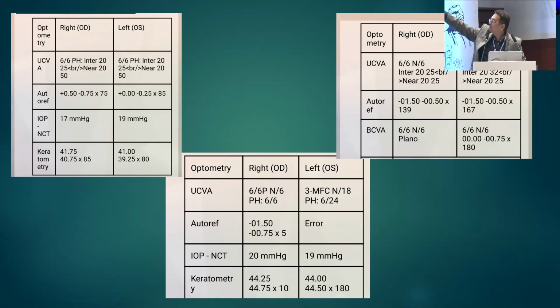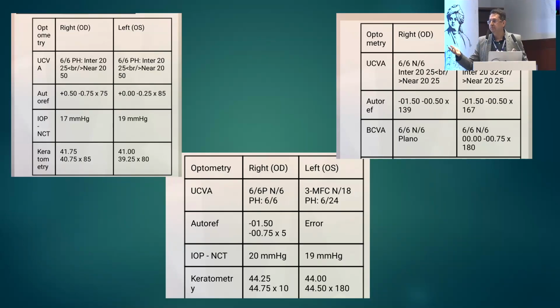So first, we agree that it's near emmetropia on autoref as well. But the third patient is 6/6 for the distance, but the autorefractometer is showing minus 1.5 and minus 0.75 cylinder. So that is one of the most common problems when we start any new IOL in our practice, and we definitely, as ophthalmologists, rely on autorefractometer readings when the patient comes back for the post-operative checkup.